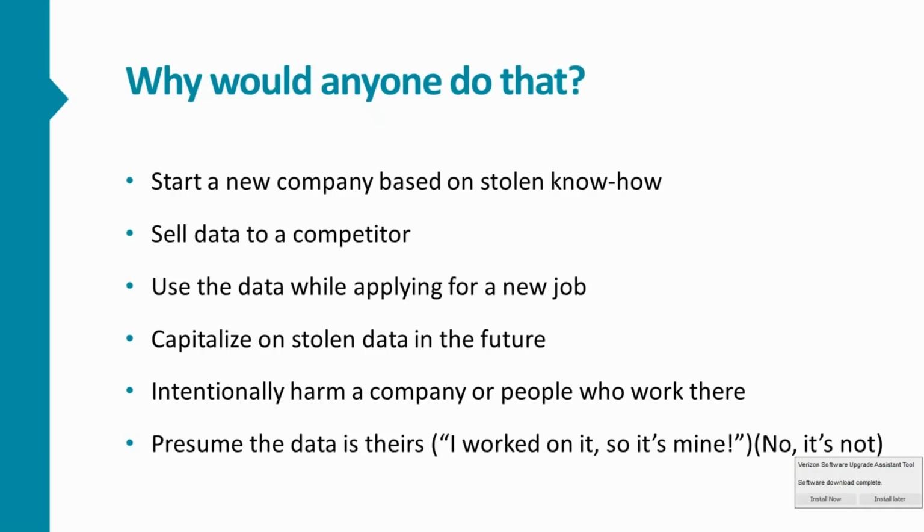And sometimes what happens is that somebody really intentionally wants to harm the company or people that work there, for example, by exposing publicly the salary of all the people in the company. Also, sometimes they presume that data is theirs. Like, I worked on it, it's mine. So basically, no, it's not, because somebody paid the person for the job. So they sometimes think that data is theirs.